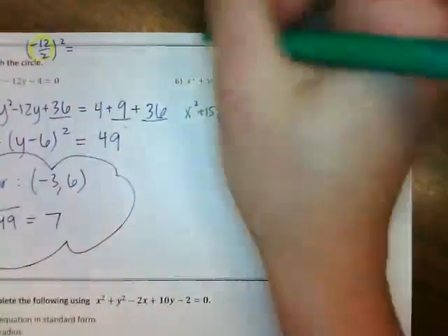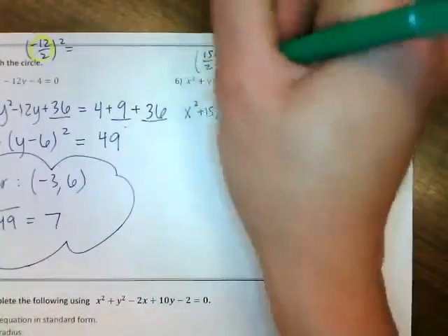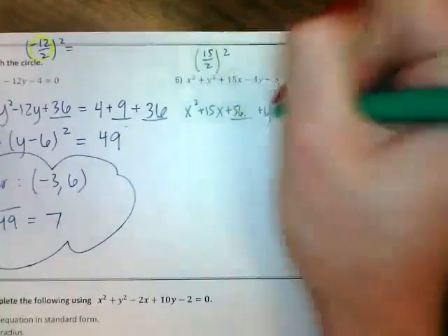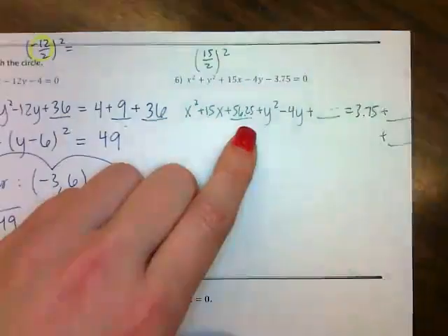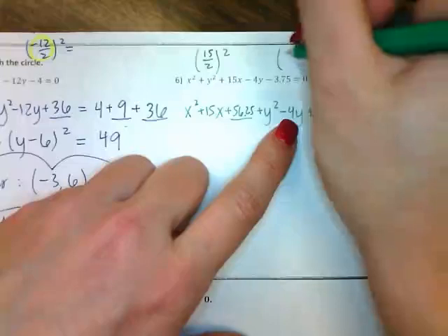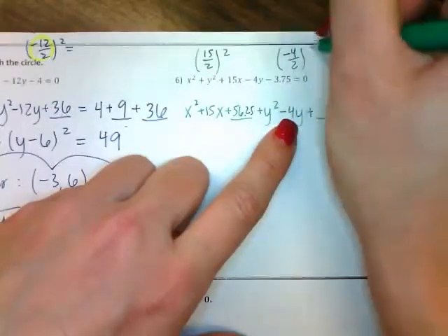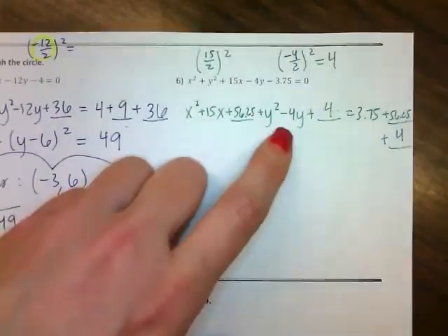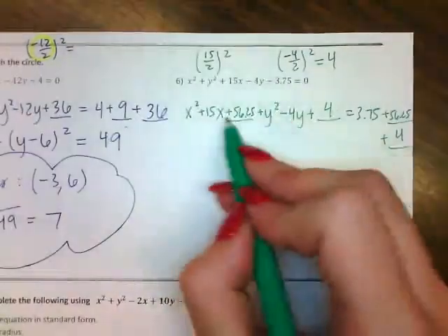Okay, to find this one, we're going to take b divided by 2 and square it. Let's see what that gives us. Looks like 56.25. All right, then we'll take this b divided by 2 and square it. That's going to give us a positive 4. Okay, now we can start with coming up with the factors.